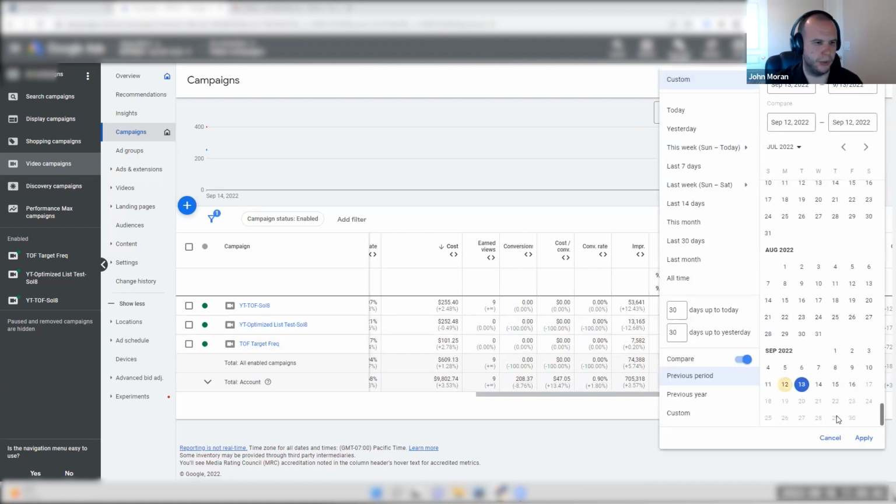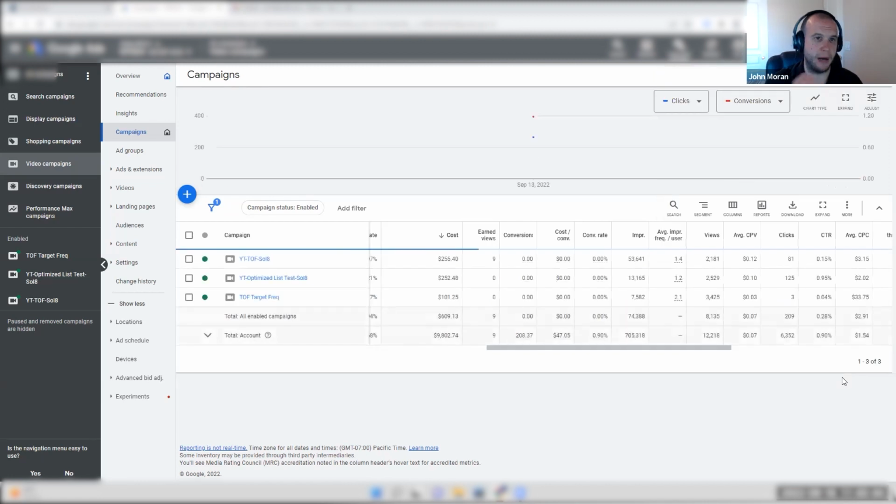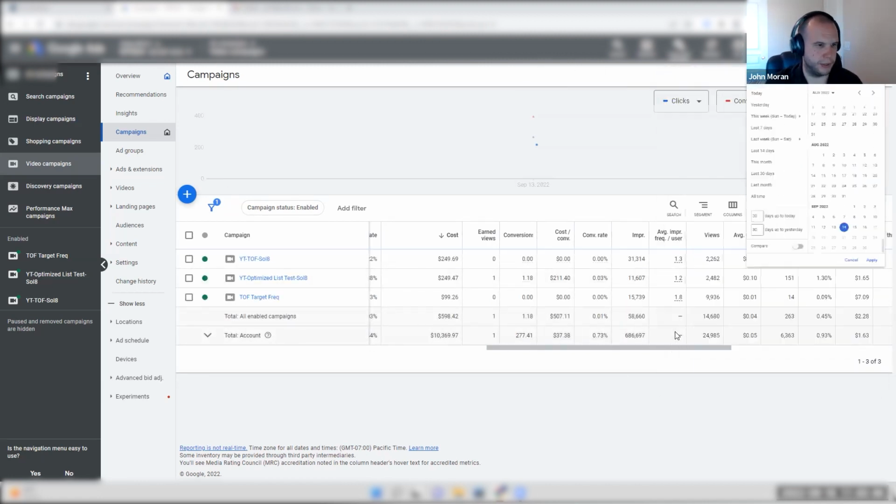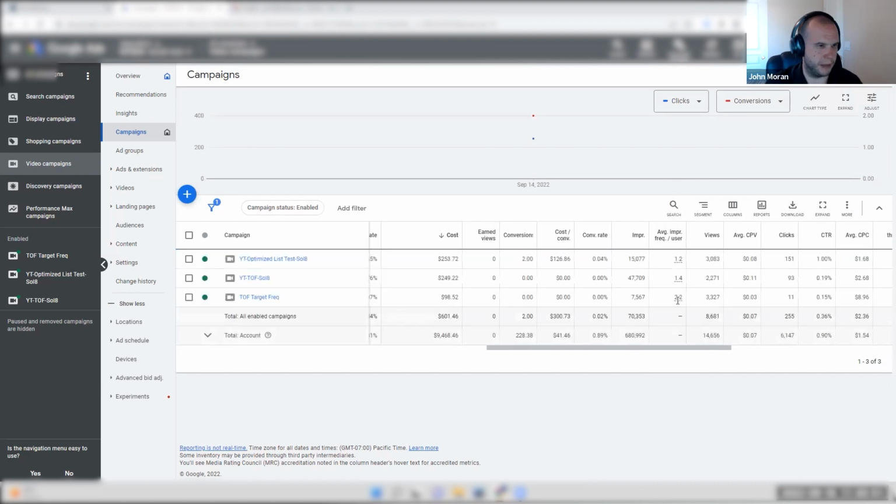Now this is also going to be compounding. So over time, this is going to get better and better and better. So I think the 14th was the day that it kind of fully spiked up, and then now I have 2.2. So I'm getting double the amount of average frequency. Is this only what we run? Is it good for the brand?